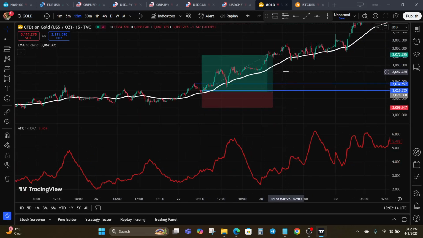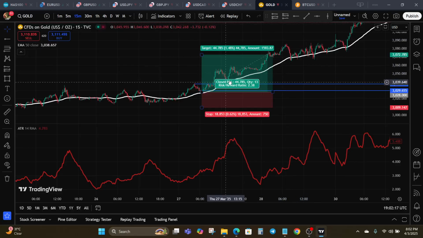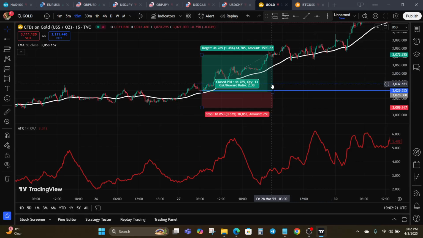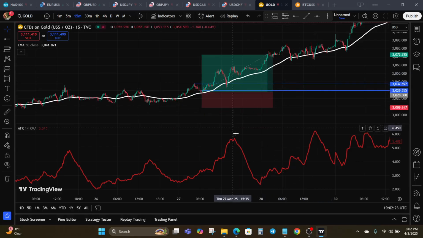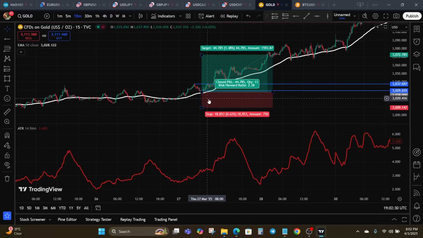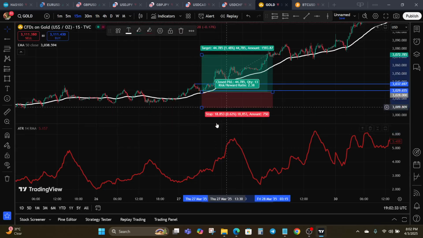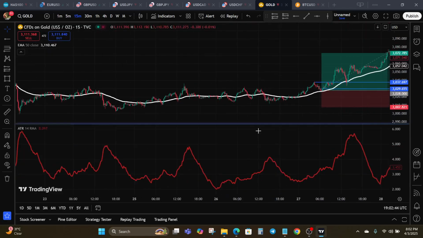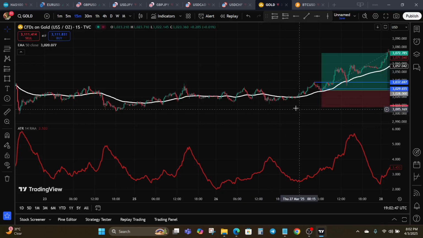Then the next step is to set your stop loss. All right, stop loss placement is critical and the ATR makes it easy. Remember that the ATR will tell you whether volatility is high or low. So if volatility is high, you should give some distance when setting your stop loss. In this case, you can see that volatility was already getting high. So give some distance so that volatility will not hit your stop loss and then continue back in your direction. But in a case where volatility is low, you can use tight stop losses in such a scenario.